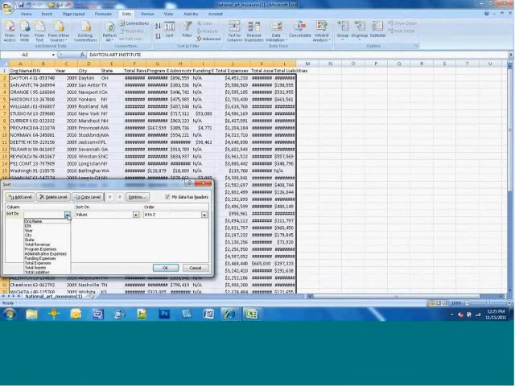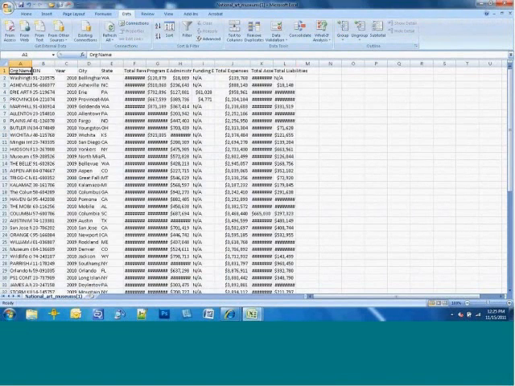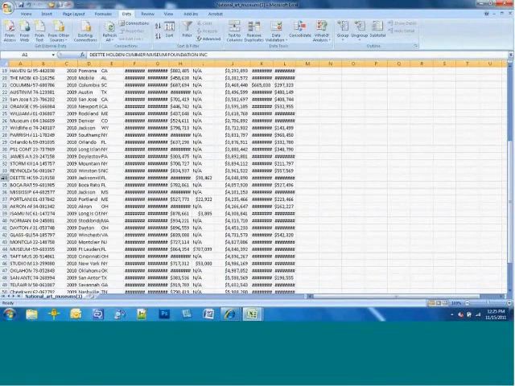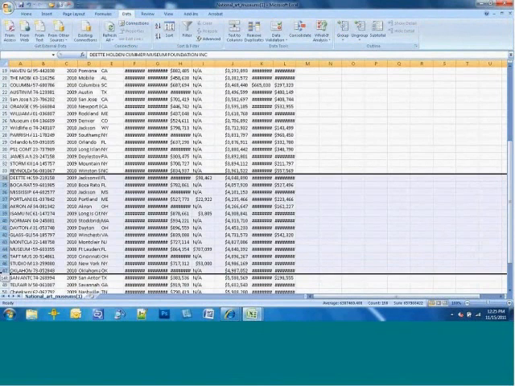I can sort here. I can sort by total expenses, smallest to largest. And if I scroll down, you'll see that I have found several organizations that fall in the $4 million expense category. And then I could start refining by looking at the other fields as well to pick as many of my organizations as peers as I want to.